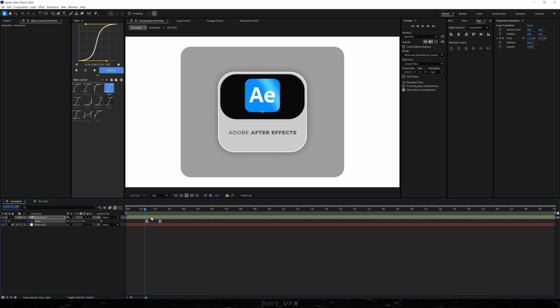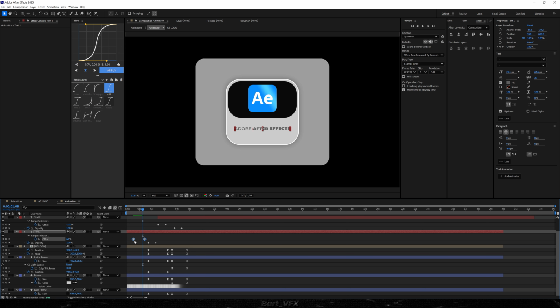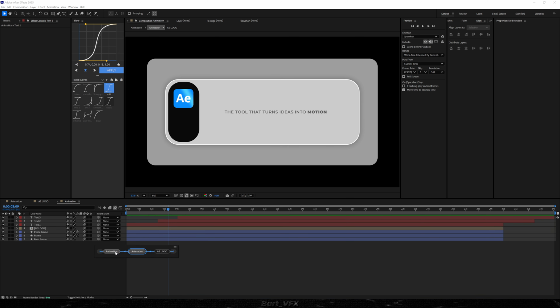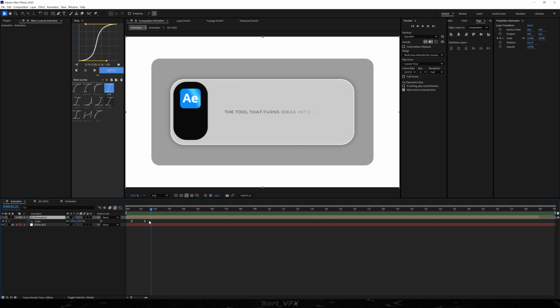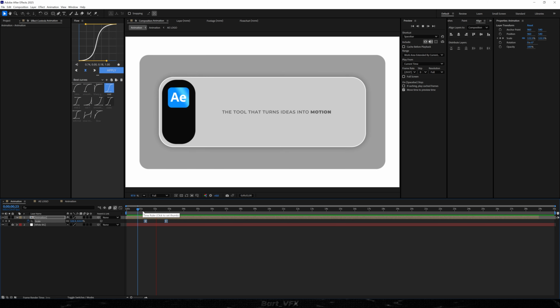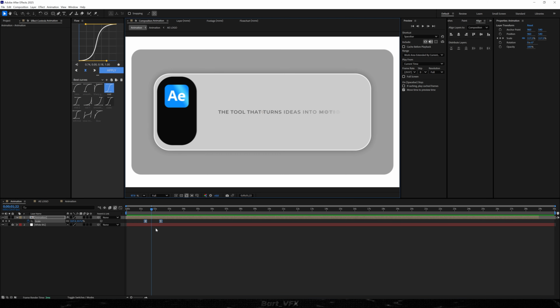Also, something I would do is just speed it up in the beginning. So I'm just gonna take these keyframes here, and this should be perfect. We're gonna trim the whole thing. Okay. We're gonna adjust it. You just have to look for the sweet spot, or you could make it easier for yourself.